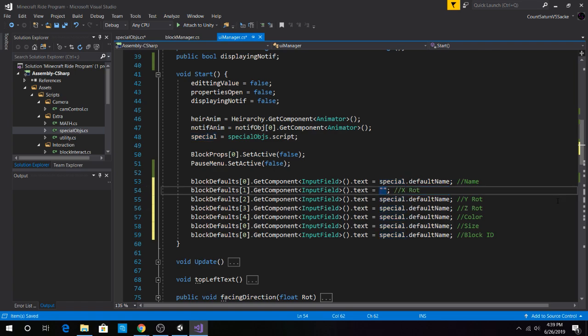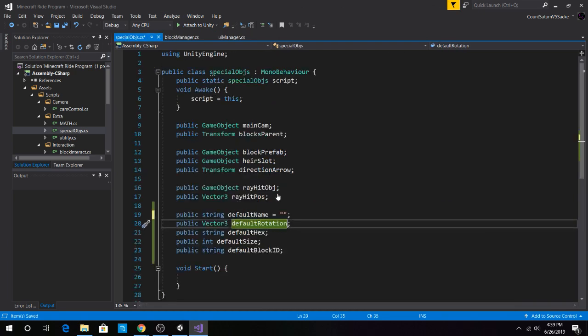Okay, this one at the start is literally just going to equal 0. All these three are just going to be 0. Default name, actually, oh wait, no, the default name is going to be cube.